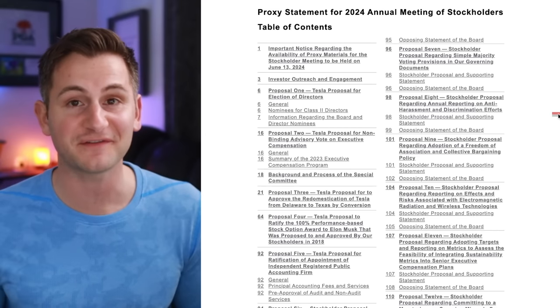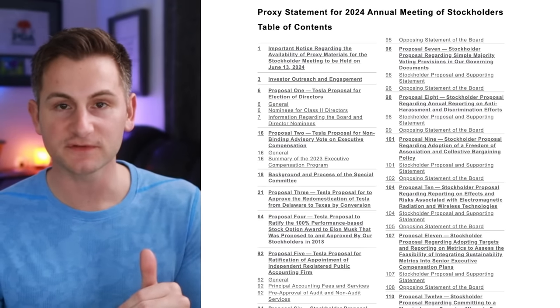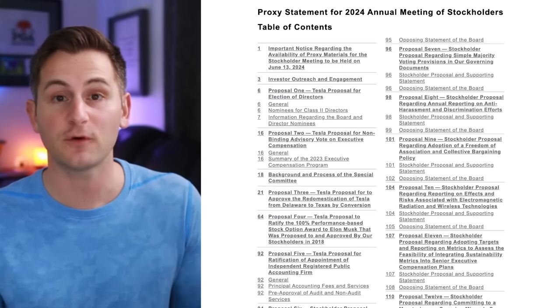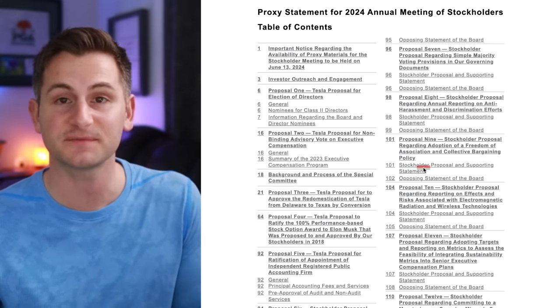It's going to be way too much for most people, so my advice would be to look at the proposals and pick the few that mean the most to you, then use the table of contents to get to that specific part. You should definitely vote your shares as you see fit. If somehow the vote does not go in Elon's favor and this 2018 comp plan does not get ratified, that leaves major question marks for Elon's future at Tesla and there could be major financial implications.